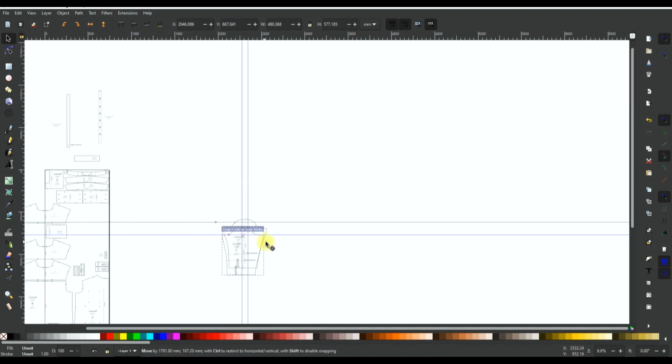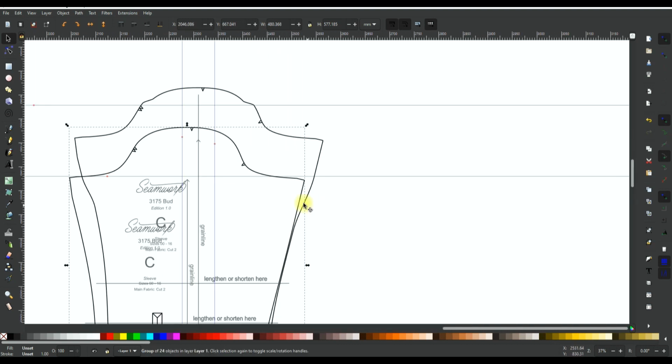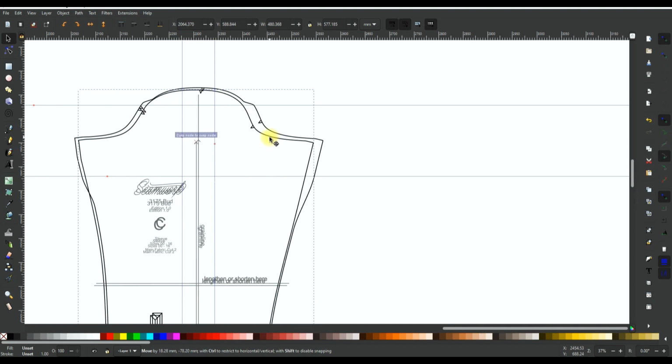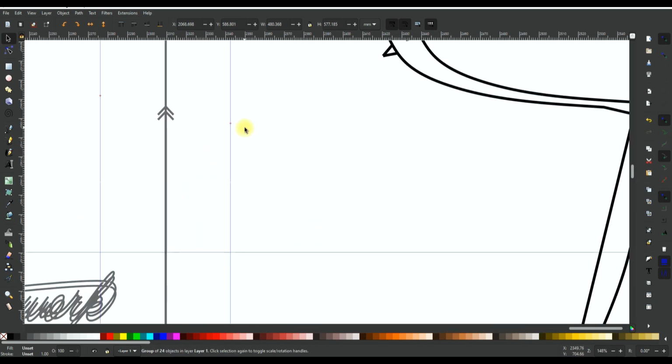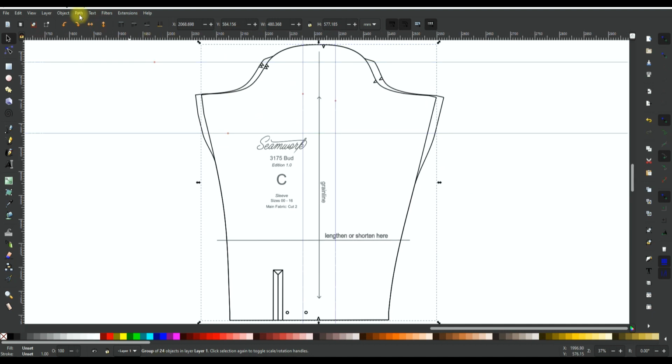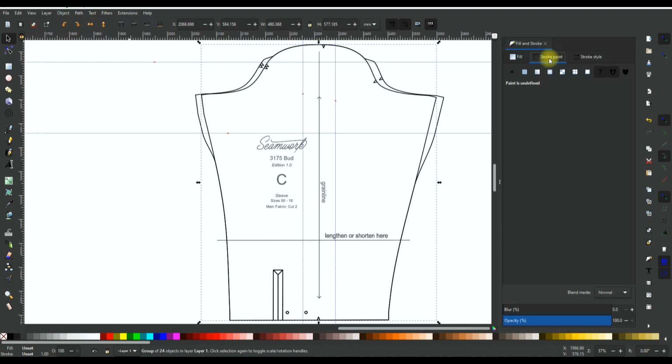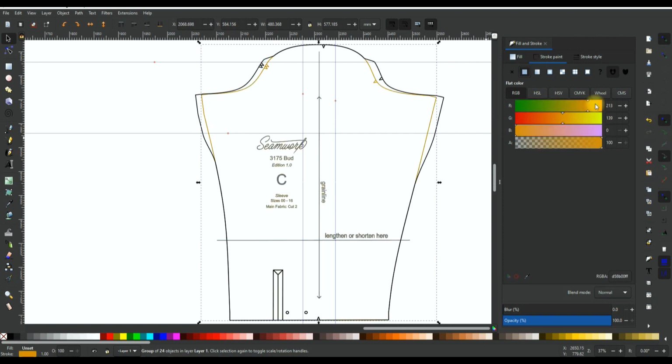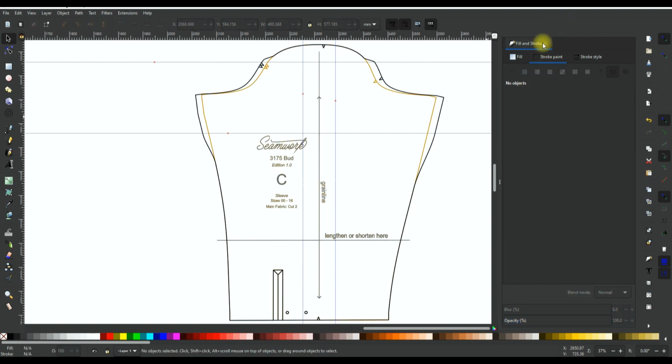So here's where I'm bringing in the original sleeve to compare them. You'll notice that below where we altered is kind of wonky too. Again, just do your best to grade that or smooth that out when you're cutting out your fabric. So I made the original a different color here so you can tell which is which, but it allows us to see that the sleeve head height has not changed, just the width and the length.